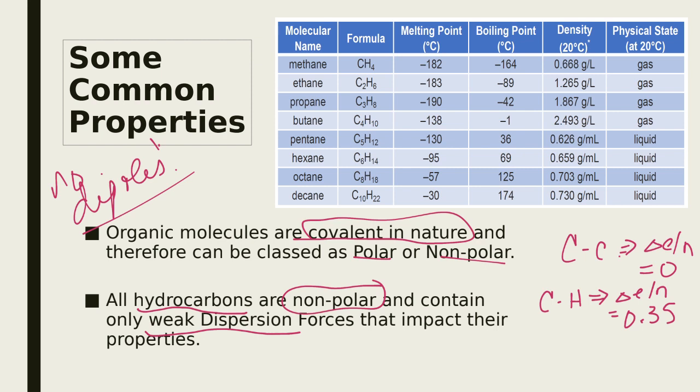So organics, because they are covalent, we don't really talk about ionic properties here. We know that ionic compounds tend to have highest boiling points and higher melting points. They have very strong attractions between the ions, but we're not dealing with those molecules here. They're all covalent. And so as a result, we want to be aware of the polarity. So this is an important point for you to remember, that all hydrocarbons, and actually the majority of organic molecules, are nonpolar in nature. How does this translate to some properties?